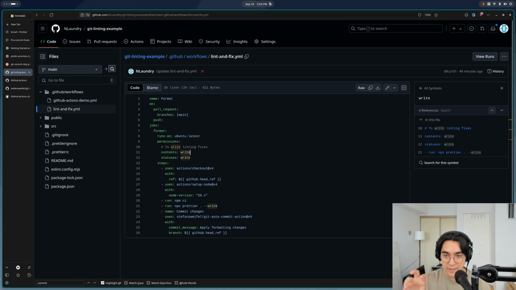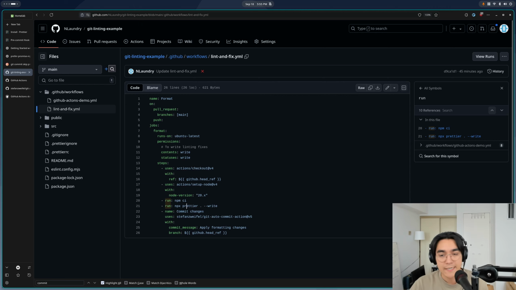Now, remember, this is basically like a vanilla Ubuntu VM that we just got access to. It's bare bones. We need to, as we're writing out steps, think of it as like a new installation that we're doing a bunch of stuff to. And so you kind of want to keep the state of that virtual machine or container running in your head. So the first thing we're going to do is list out a number of steps here. Now, you can either just run executable shell stuff, like npm clean install, or later on we'll just do the formatting command that we've been doing.